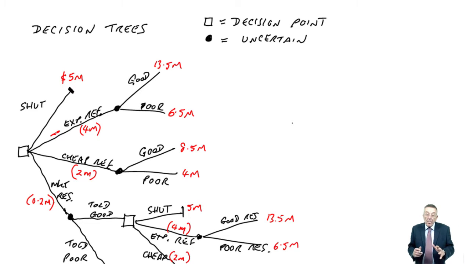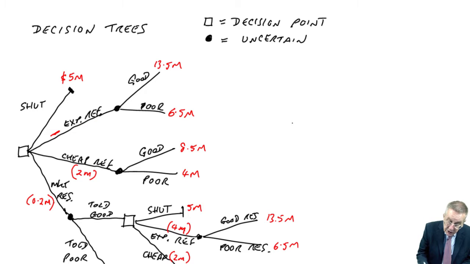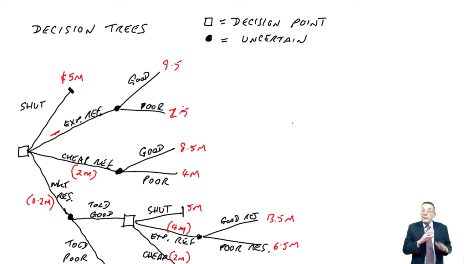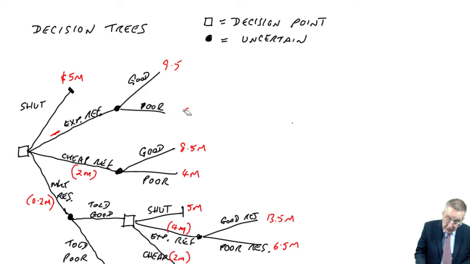So some people prefer, instead of showing each bit separately, simply to show the net result, 9.5, 2.5. I'll change it back to what I had in a minute. If you prefer to do that, fine. You'll see later you'd end up with exactly the same result as I'm going to end up with. I just prefer to look at the flows separately. So let me put them back in. We'll pay out 4. Then we get back either 13.5 and 6.5.